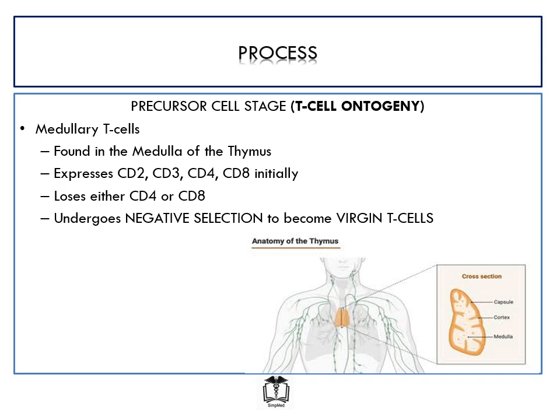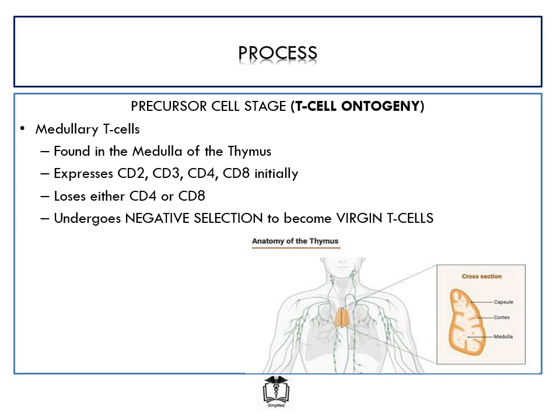But then within the medulla, the medullary T cells subsequently undergo two major important processes. The first is that they tend to lose either CD4 or CD8. If they lose the CD4, they become a CD8 medullary T cell, so they have just CD2, CD3, and CD8. Whereas if they lose the CD8, they become the CD4 medullary T cell, so they would only have CD2, CD3, and CD4 on their membrane. That's the first thing that happens to the medullary T cell.